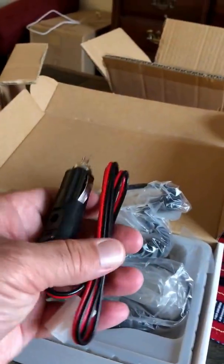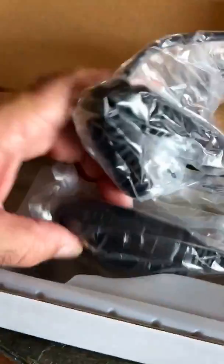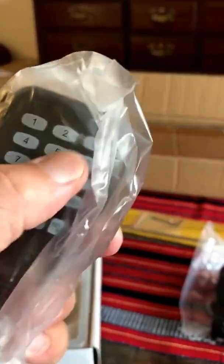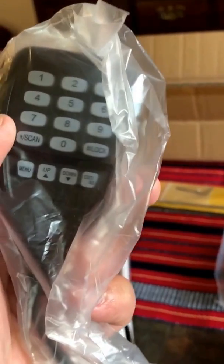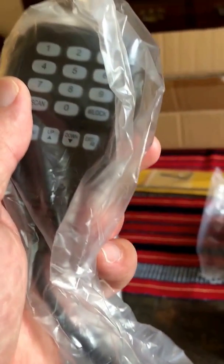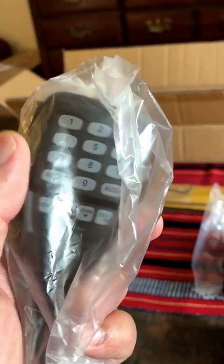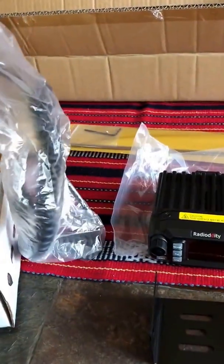Here is your DC 12-volt battery power adapter. And here is the mic. And just like the big name brands, the Yaesu, Kenwood, Alinco, this is what you will use if you're programming, inputting frequencies, and controlling it manually. I like to input frequency lists with software, which I'll show you what comes with this. It's easier. And then just operate the radio with these controls after you get it programmed.